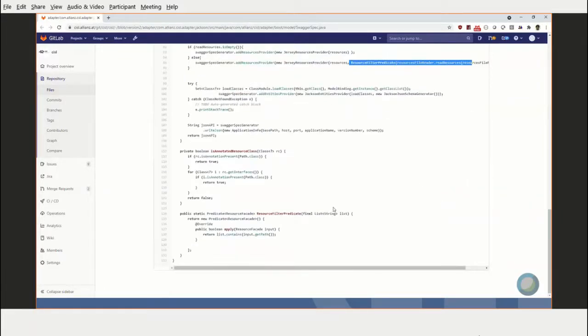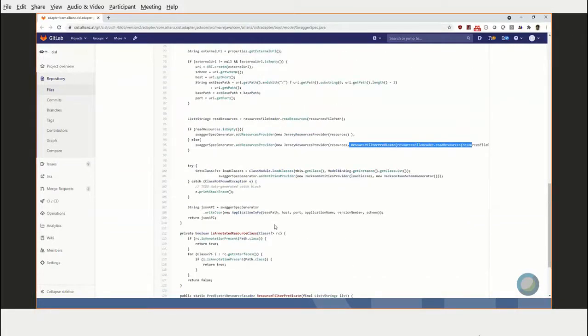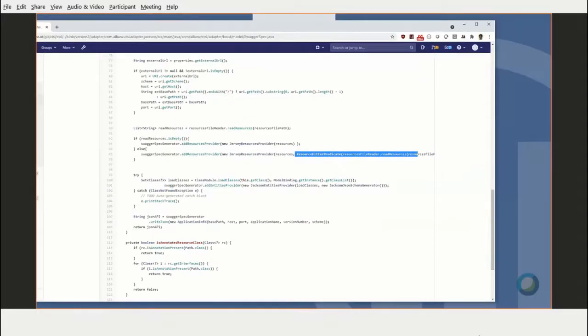Basically, if you return true, the endpoint will be shown. If it returns false, it will be skipped. In this case, it is a simple example with a file, not even a properties file, containing a list of endpoints you want to share. All right? Yep, thanks. Pleasure.